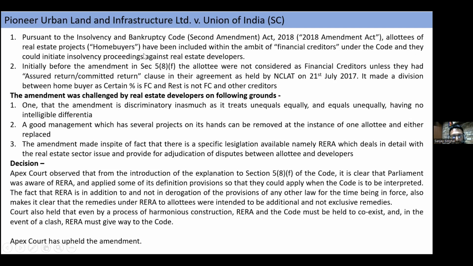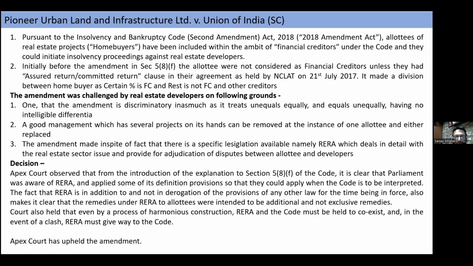So pursuant to the IBC code, a lot of real estate projects were affected. An ordinance was passed by the central government, which says that the home buyer will be a financial creditor under the code, and could initiate insolvency proceedings against the real estate developers. This ordinance was approved by the parliament in the next session. When the ordinance was passed, it was challenged in the Supreme Court.